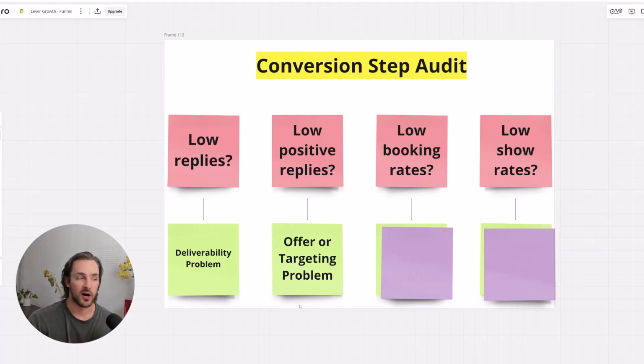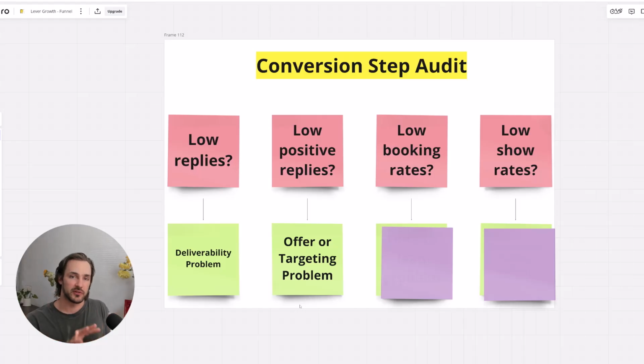Assuming you validated your offer and all is well with that, then you want to make sure that your targeting is right. So in terms of targeting, you have your ideal customer profile and you want to be reaching out to folks in that core segment. Now, oftentimes, if you're using just the main data providers like Apollo or ZoomInfo, and you're just using their basic filtering mechanisms, then you're gonna find that some leads will slip through the cracks, meaning they're gonna be bad fits in terms of their title or their role. You're also gonna find some companies that might not necessarily be a good fit. And so that's gonna be a problem.